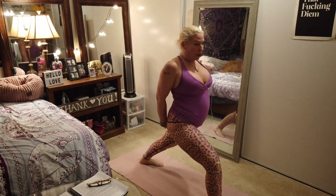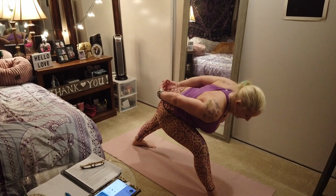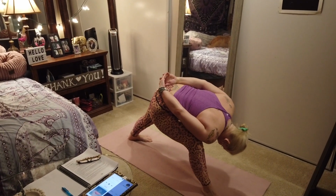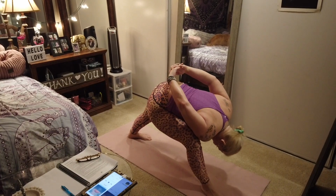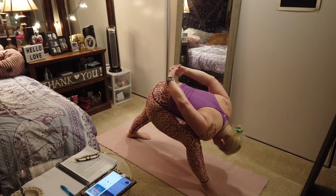Interlace your fingers. Inhale, lift your heart. And exhale, humble warrior, fold in half. Invite your shoulder to the interior of your knee. Look at your belly button spine connection. Shoulder rinse. You may wish to lift your fingers from the small of your back. Find a round of breath.